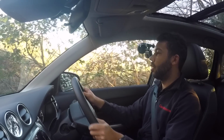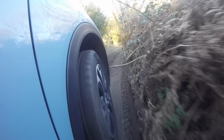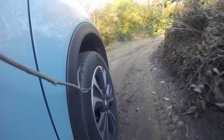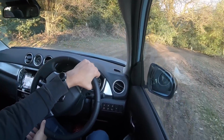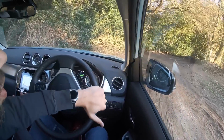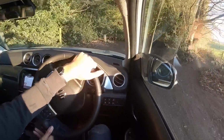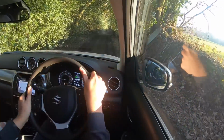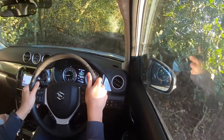So probably let's tuck the wing mirrors in. Yes, there we go. That bit is actually quite tight. Oh, we've opened up a bit here. There we are, so far so good. In auto mode, I'm putting my thumbs inside the steering wheel. Silly boy. Oh, and that is actually quite tight. Oi, bit of a drop.